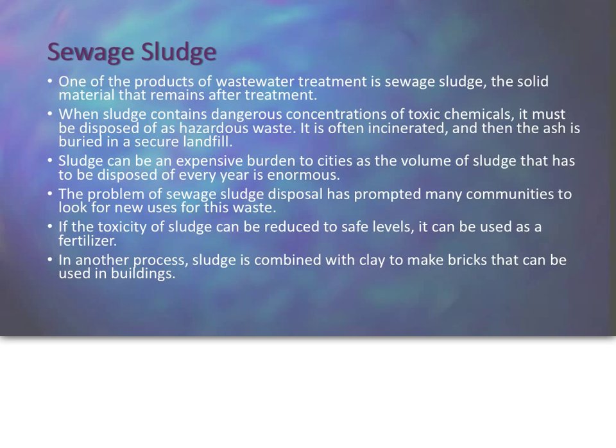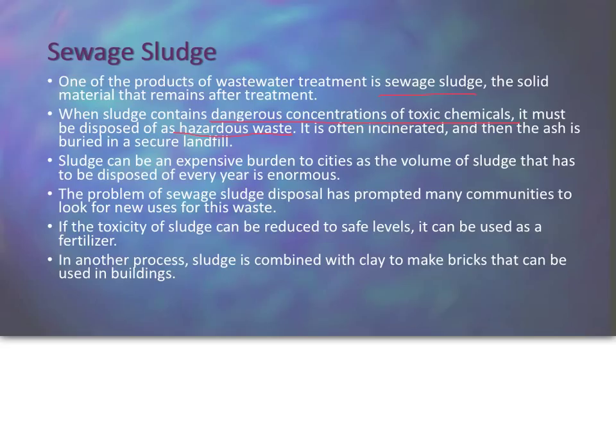The problem with wastewater treatment is that you then get this very thick, gooey, smelly, stinky, solid material called sewage sludge. And it can be dangerous because it can contain lots of toxic chemicals, and we have to get rid of it because it is a hazardous waste. You can't just throw it out in nature. You just took it out of the water to keep it from getting into nature. So now we have to find a place for it.